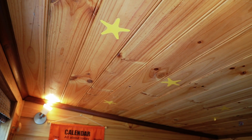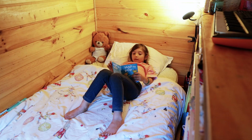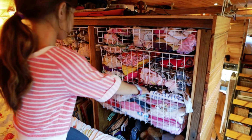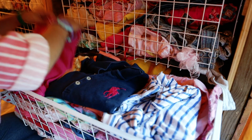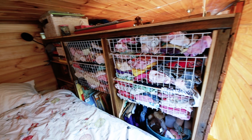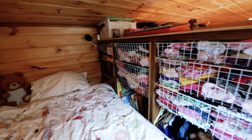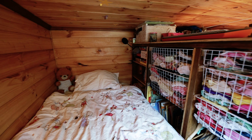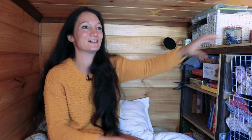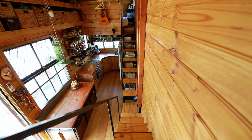This is really cute. You've even got the stars on the ceiling here. Yeah, she loves it. It's pretty cozy. That's her little corner. It's got all her little books and her little lights. So it's just the oldest kid sleeping in this loft then? That's right. We designed the tiny house when she was with us, and then the other little one came around, so she's still pretty little. So is the plan to extend this loft so that both of them can eventually sleep in this space, or are you hoping to be in the other house by that time? Oh, we'll see. I'm not very sure about that, but we definitely have some plan as to how we can extend this loft and just create her own little nook behind this cupboard here. We probably will end up doing that soon enough.